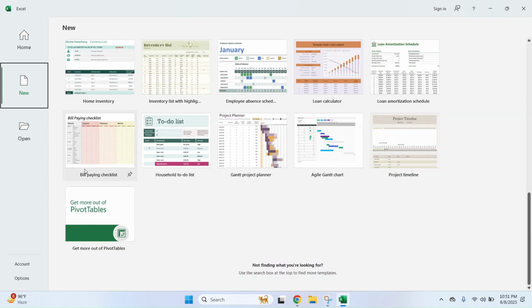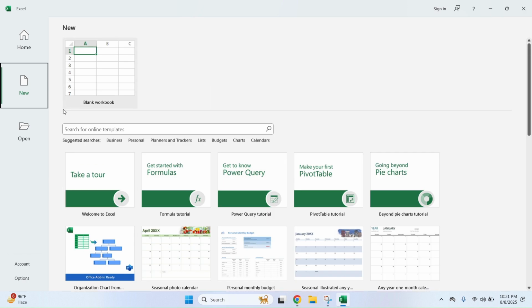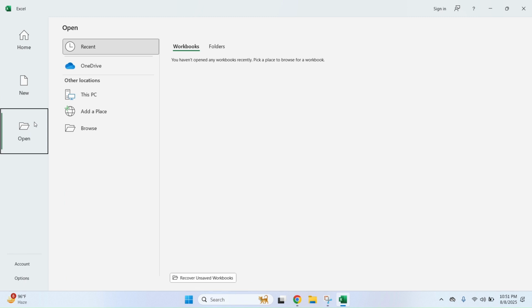Depending upon your requirement, you can open any template. And in the Open tab you can open a downloaded or already saved file in Excel.